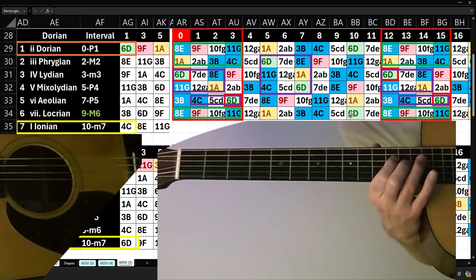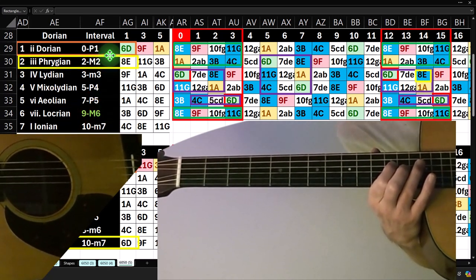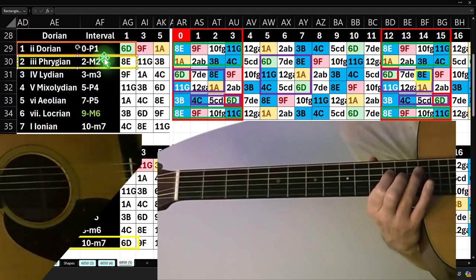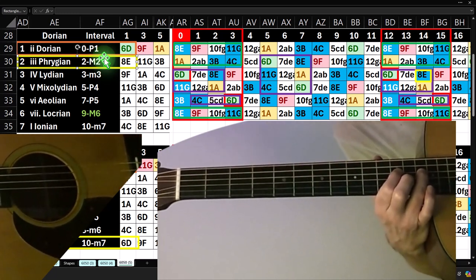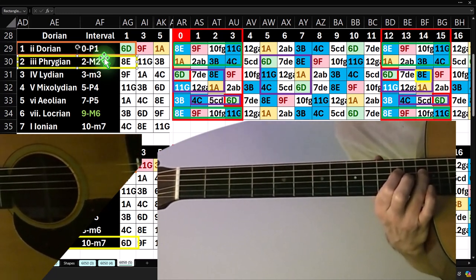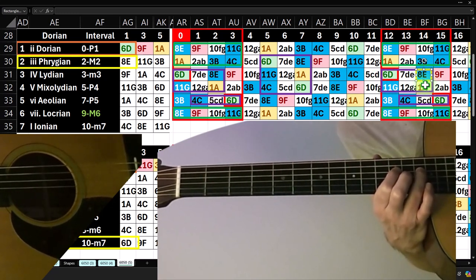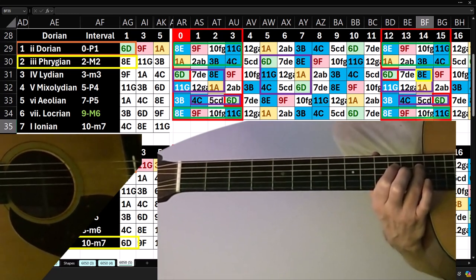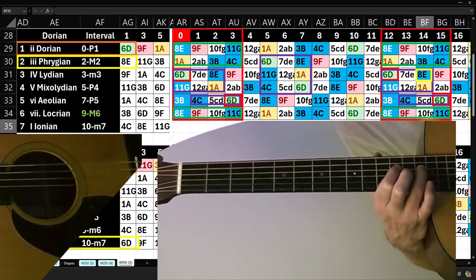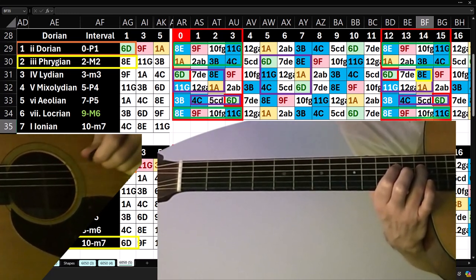And so now we're gonna go, okay, let's do our intervals. So if I go from the first of the Dorian to the second of the Dorian, it's gonna be a whole step, like normal. And that's gonna be a two note away major second. The major second is normal for a minor mode, which seems weird, but it's not. That's what the main minor has. The only minor that doesn't have that is the Phrygian, and then you got the Locrian, but it's kind of on its own thing.